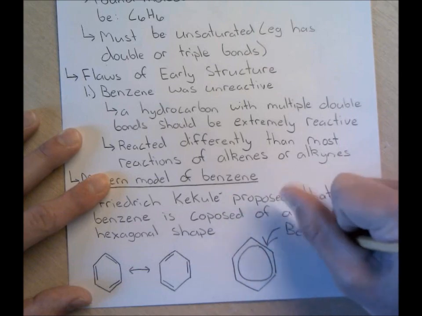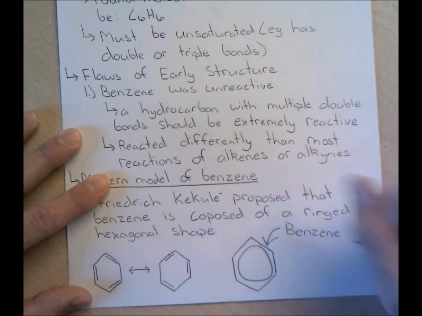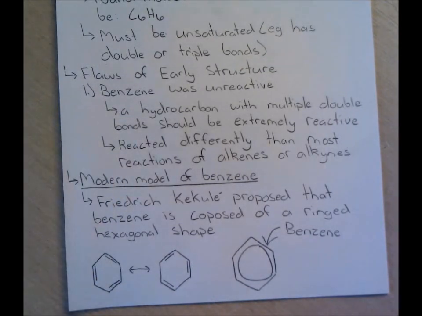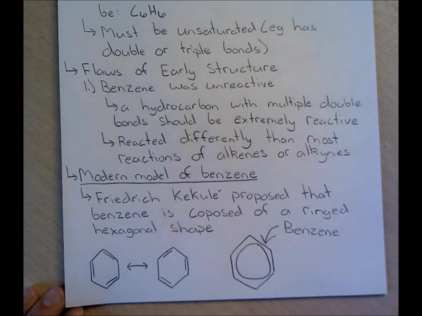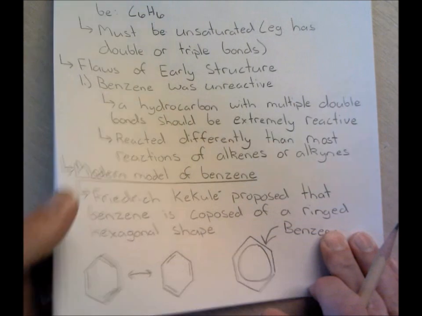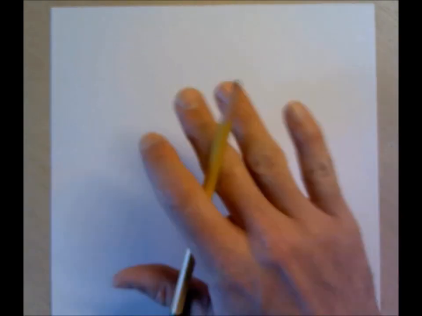Now, I am out of room, so I do want to talk about why this particular structure allowed for an explanation to be had for benzene's unreactivity. So I'm going to grab another sheet of paper here, and I'm going to talk about benzene's unreactivity. So again, just an extension of this first page here, but benzene's unreactivity.